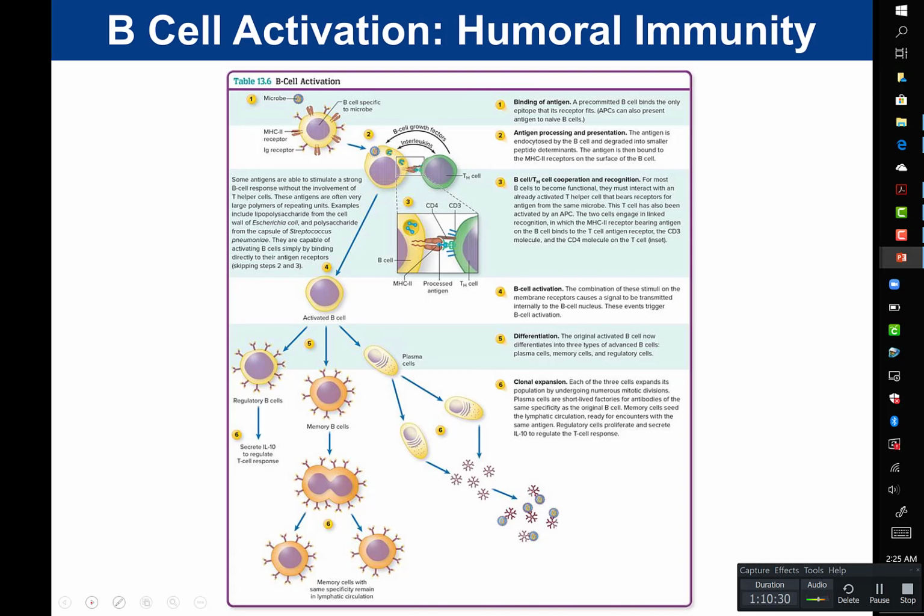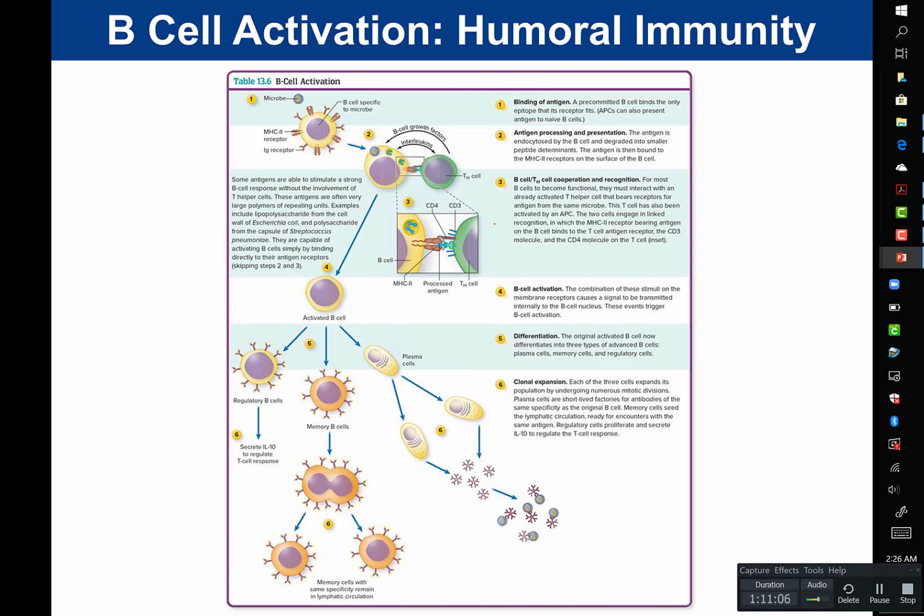So again, we have our B cell, and my B cell has my immunoglobulin, my B cell receptor, that is going to bind to the appropriate microbe, meaning it's going to bind to the antigen. When it binds to that microbe or that antigen, it's going to internalize that antigen. It's going to break down the microbe, and it's going to display the antigen using MHC2. So again, my B cell is going to display it on MHC2.